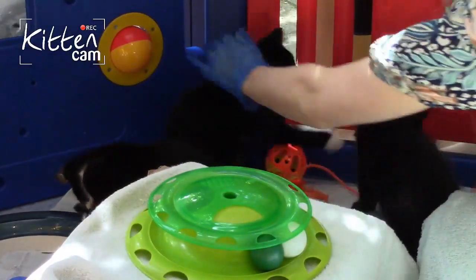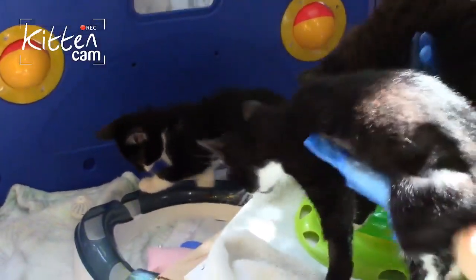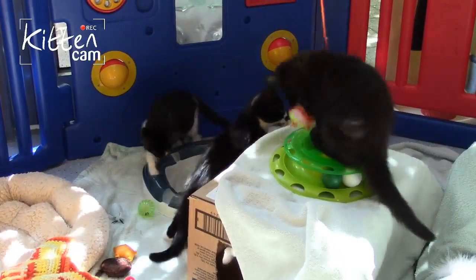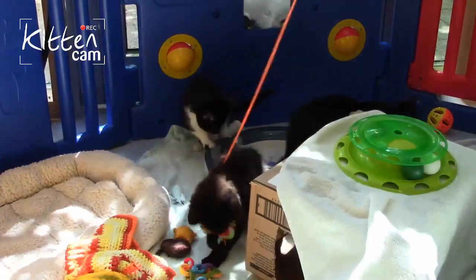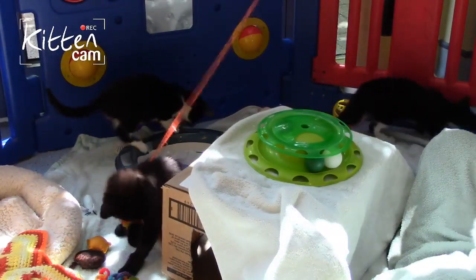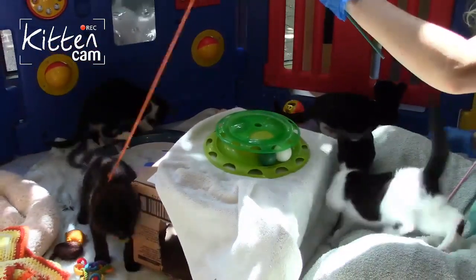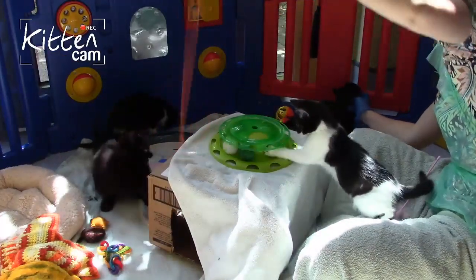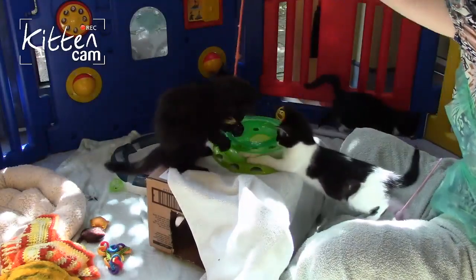Ping pong balls. In this pen, we've even got some milk bottle tops and things that they like to pad and play with. You can make your own fishing rod toys. We've got some great YouTube videos. If you look for Cats Protection on YouTube and look up DIY, we've got DIY scratching post, DIY fishing rod toy, and some feeding enrichment toys, so ideas for hiding their treats and food in toilet roll towers and things like that. Basically doing your recycling but turning it into cat toys.